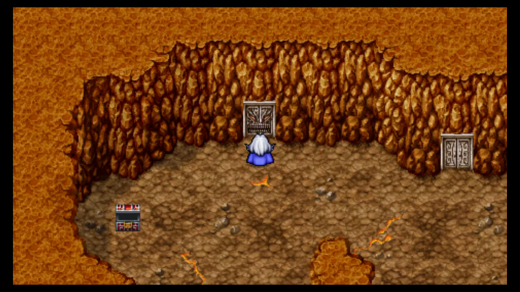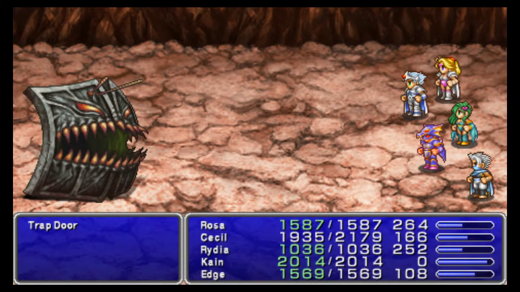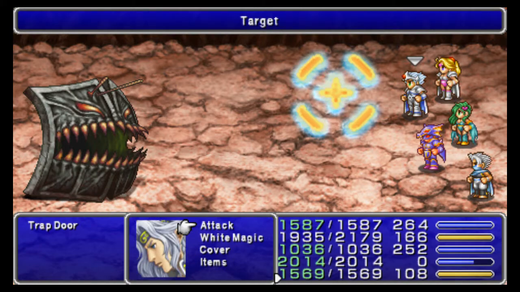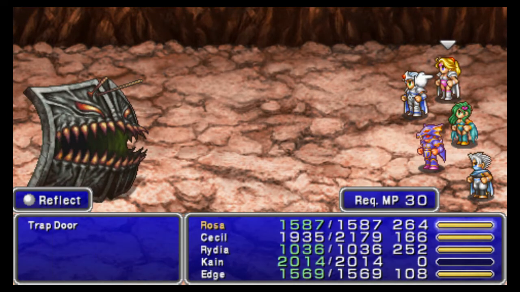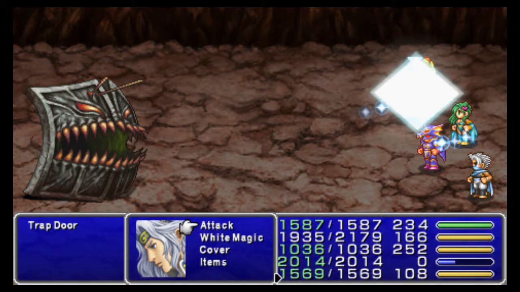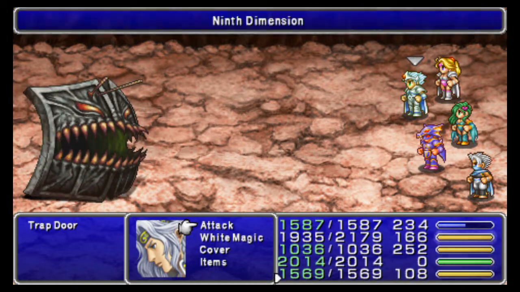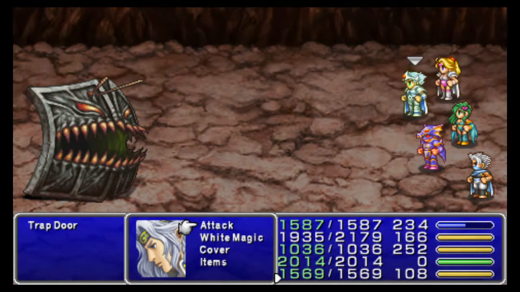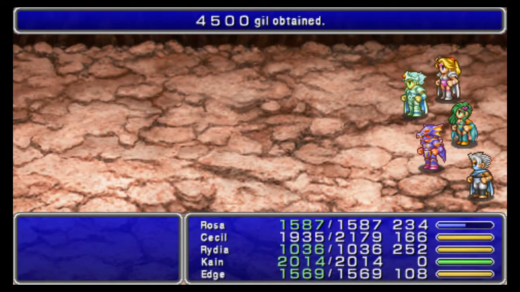Got a trap door. Now I'll show you the other means of dealing with it. Oh, I should have equipped the Kiku-Ichimonji, but I forgot. It's fine. It's not that big a deal. So basically, just let Kain attack this guy. Get to Rosa's turn. Don't even worry about anything else. And cast Reflect. It's instant cast. Reflect whoever the target is. And if Kain doesn't manage to kill him, he will reflect that back at himself. It will kill him, and you will be very happy with yourself.